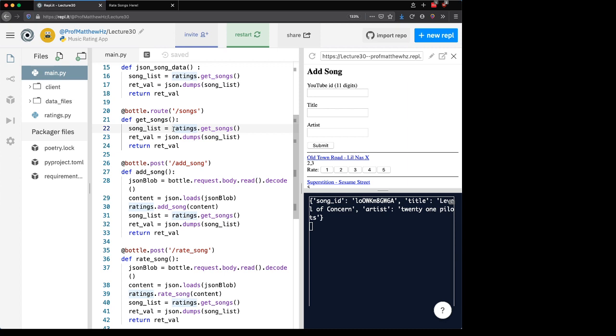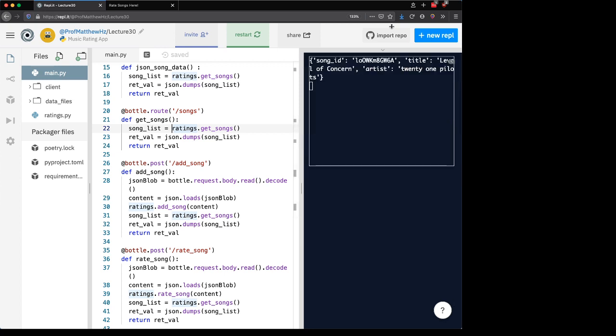Now, of course, that list of songs is a Python list, very valuable for Python, not so useful for any of our clients. Remember that the Python code will be run by Replit on their servers, but all that Replit will be doing with any of the HTML or JavaScript is really just sending it as a string to the browsers. It's not even available there because that's on a completely different computer.